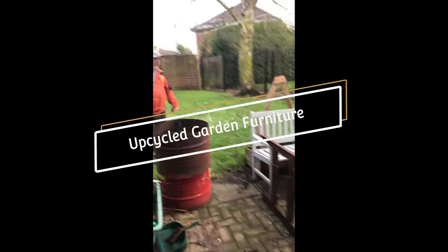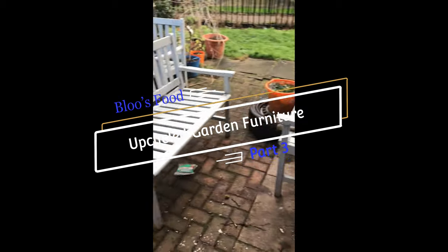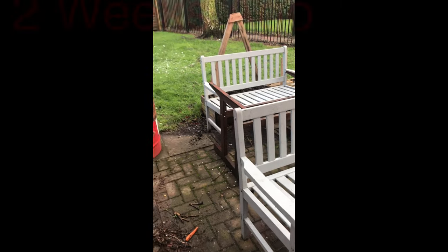So it appears that our Tanny has been busy. So have we got two bench seats now? All the seats are up.